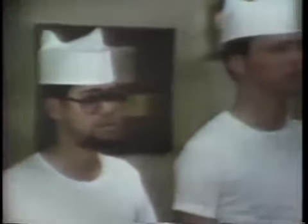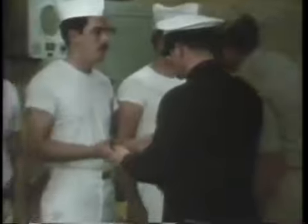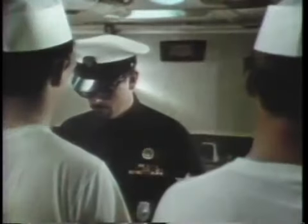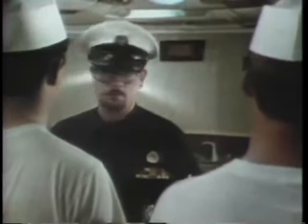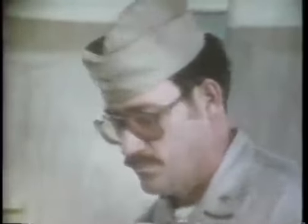Part of your responsibility as the medical department representative is the physical examination of food service personnel for disease or poor personal hygiene practices that could contribute to foodborne illness. These men have previously been examined, and their records indicate that they are free from communicable disease. At musters such as this, you will be looking for symptoms of upper respiratory illness, acne, and open lesions of the face, neck, and hands.